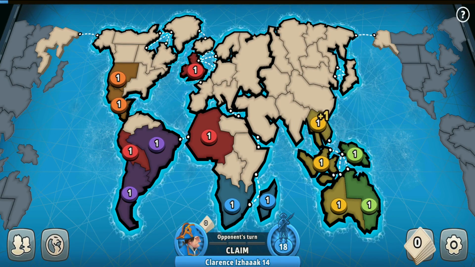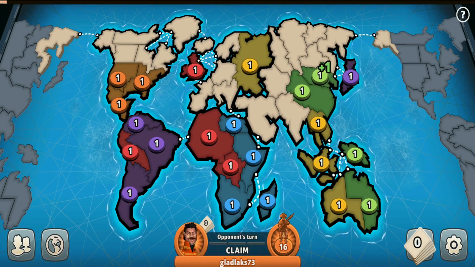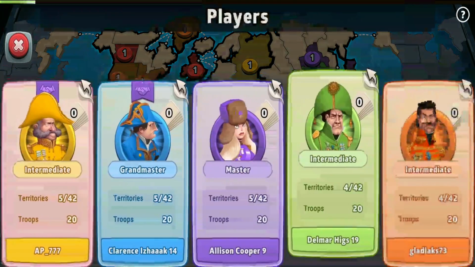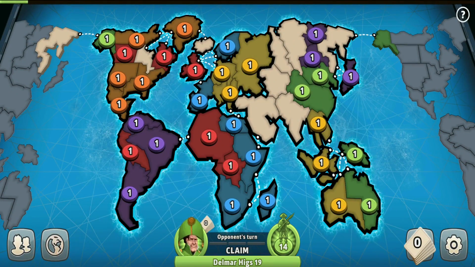And in this video I'm going to share tips and tricks for South America. I will show you one of the South America strategies I have been recently using. This time I'm playing on my alternative account called Allison Cooper 9. I'm the purple player in this game. Today we are playing a 6-player fixed cards game on the classic Risk map. Time per turn is 60 seconds.